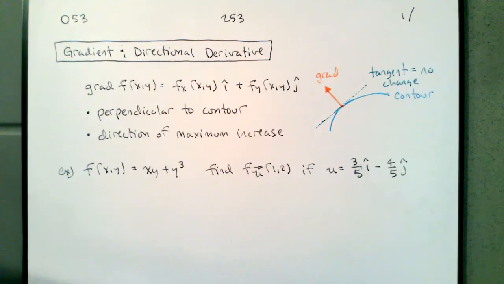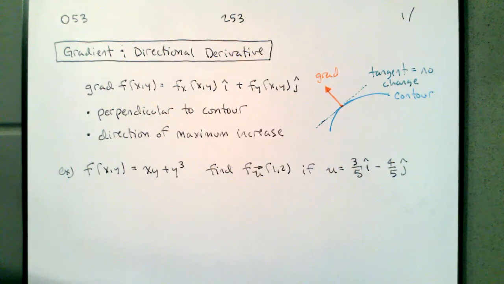Back in single variable land, we just had the derivative, and it told us how the function was changing, and we didn't worry about direction because we only had one direction, the x direction. So now that we have two directions, we got to make sure that we can calculate how the function is changing in any direction. So we have 360 degrees worth of direction to check.